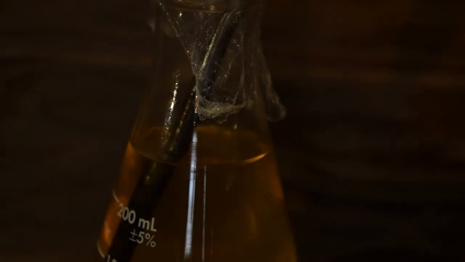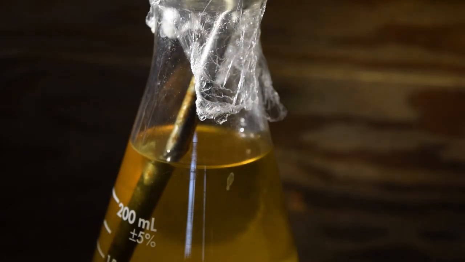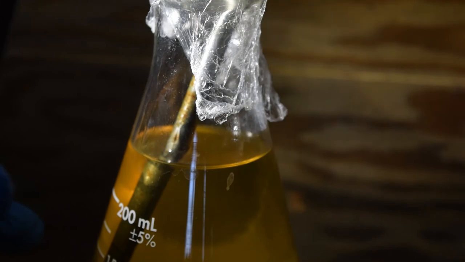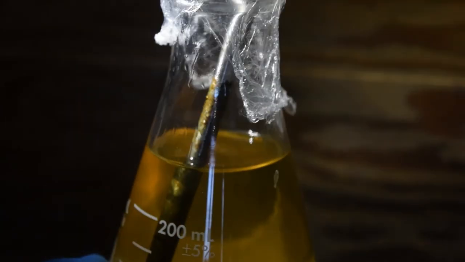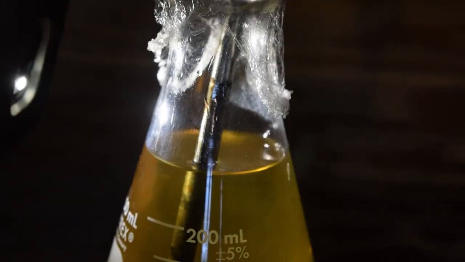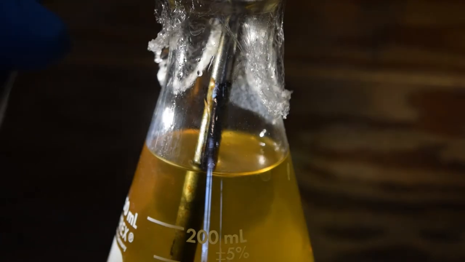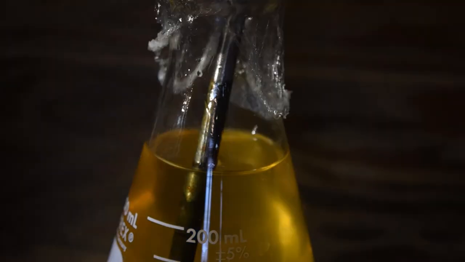All right, so here you're going to see with the help of my trusty flashlight on the edge of the flask, we've got little streaks and you may be able to see it now, but there are these little streaks and that's just the liquid refluxing. So we're going to let this go for another, oh I don't know, 25 minutes, half an hour, and we should be all good to go to see how it smells. Alternatively you can leave it on, but I have found that that's the best amount of time.